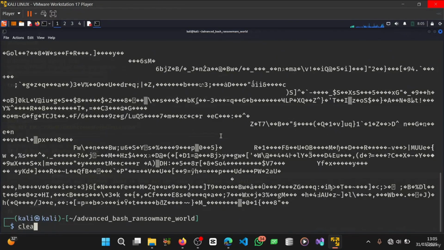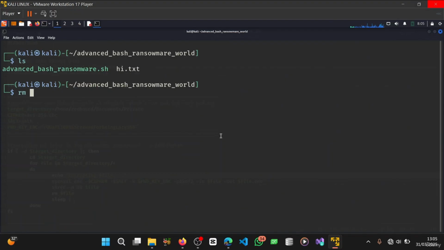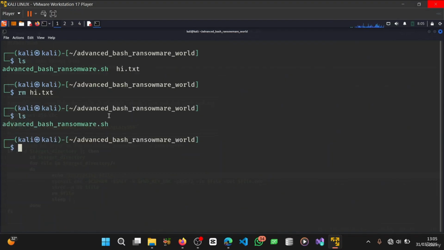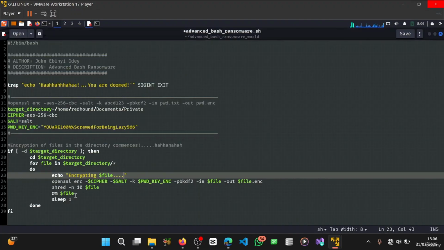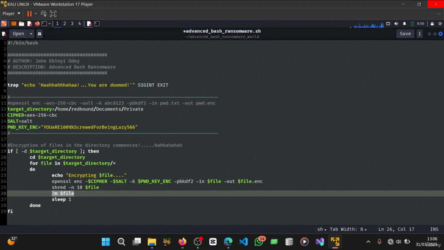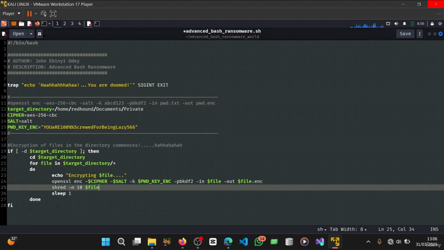All right. So since it doesn't remove the file, we make use of the remove command to remove it. That is what we did here by using this remove command. But to save yourself from making the line of code too long, you can just add a -u here. This u is the same thing as remove file. So after shredding the file, it's going to remove the file automatically.